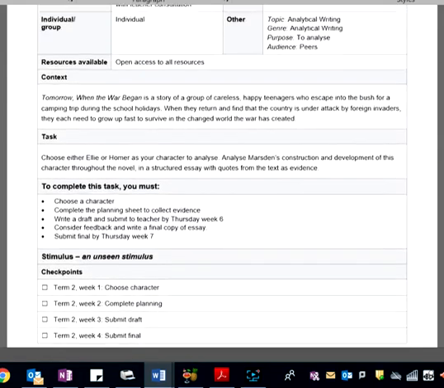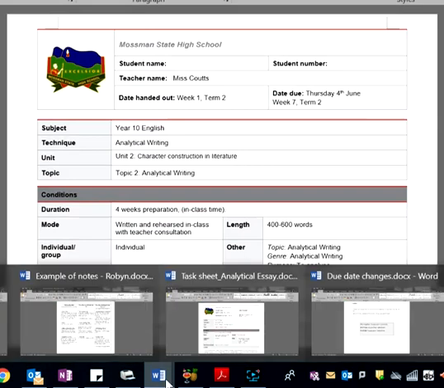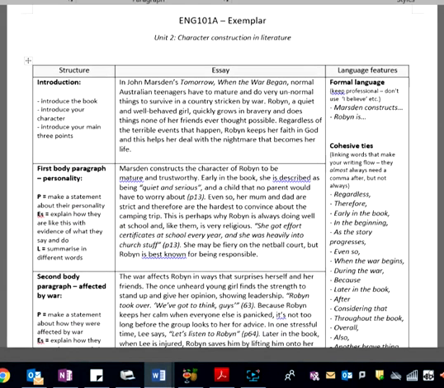Okay, now we have looked through your task sheet. Hopefully you know what you need to do. Next thing we're going to do in this video is read through the exemplar. This is it. Now regardless of whether you are online or you're collecting your work from school, you should by now have your exemplar. It should look like this. So please have it out in front of you while you're listening to the video. Remember, I've only made this video to help those of you who need help with reading. If you're good at reading, go ahead and read this by yourself. If you'd like some help, keep listening to the video.